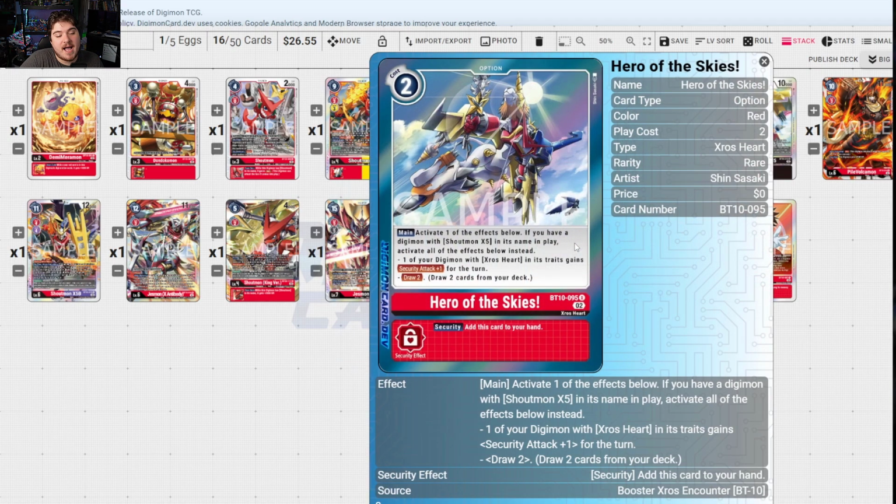And then we have Hero of the Sky. Activate one of your effects below. If you have a Digimon with Shoutmon X5 in its name in play, activate all the effects below instead. One of your Digimon with Cross Heart in its traits gains Security +1. And then draw 2. Not a bad thing.